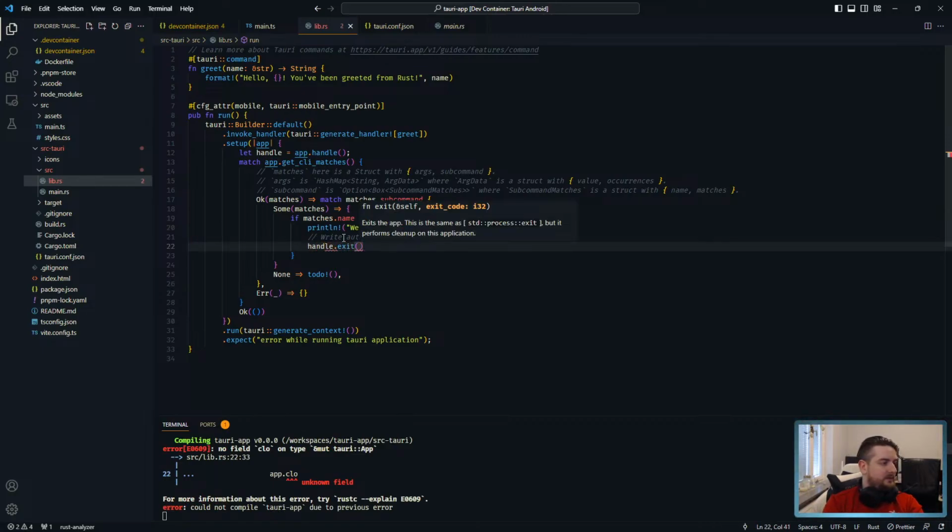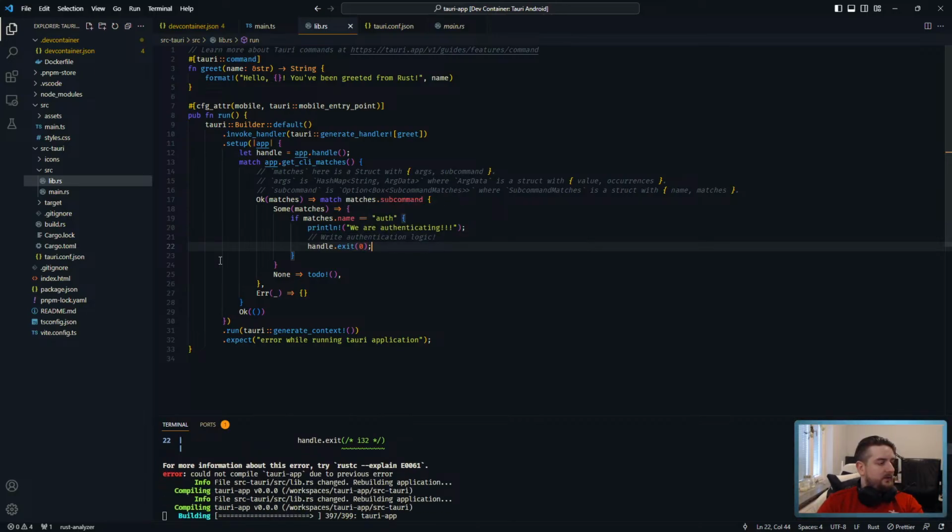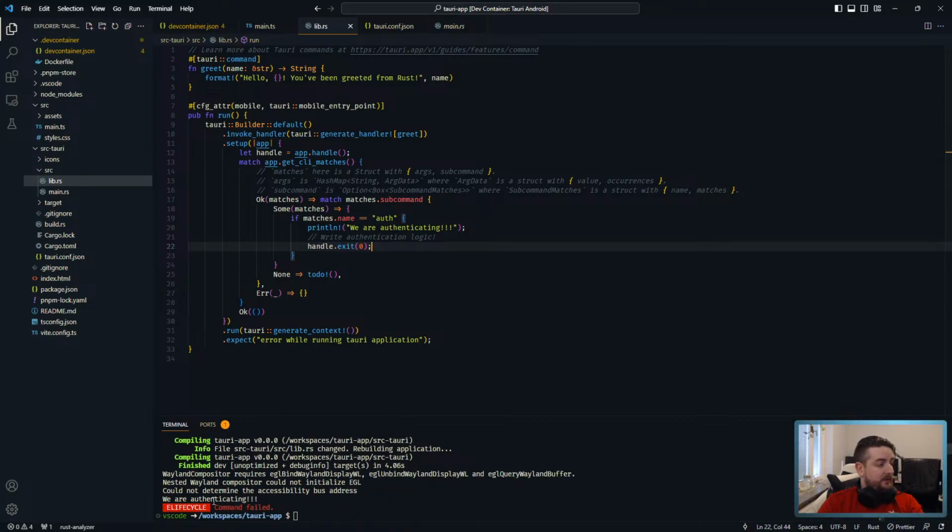Handle.exit 0. Don't need to return. And here we should see that it prints we are authenticating and then exits, just like it did. So this is how you make a command.